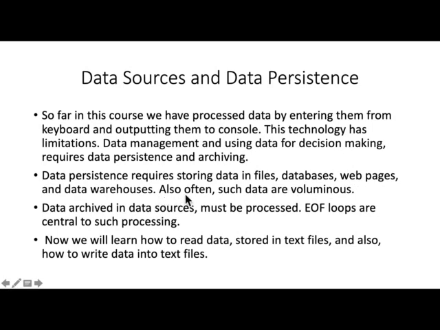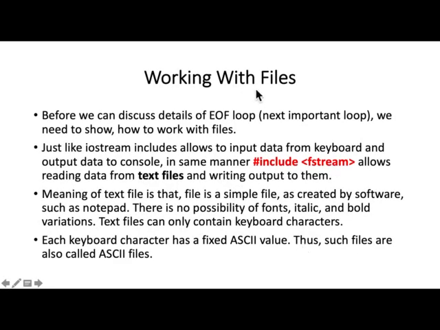And do understand that very often this data is huge, voluminous. And voluminous data can be processed very fast with loops, because computers are very good at doing a task repeatedly very fast. Okay. Data archived in data sources must be processed, and EOF loops are central to such processing. Now we'll learn how to read data stored in text files and how to write data into text files. Okay, so that's called working with files.